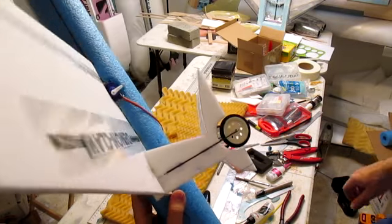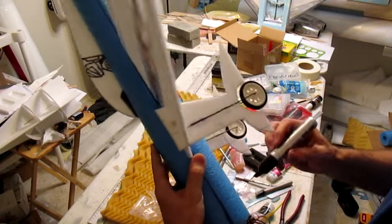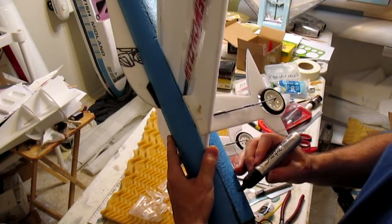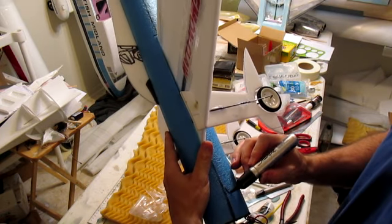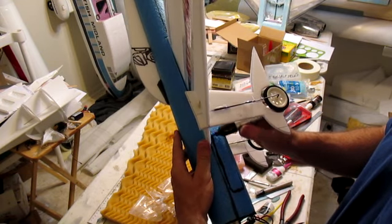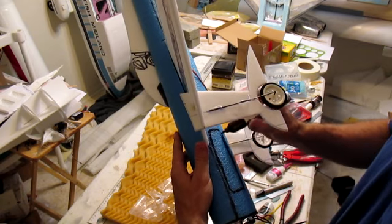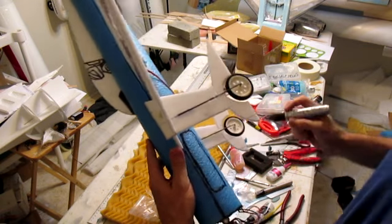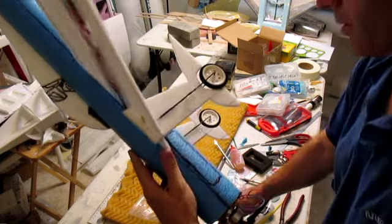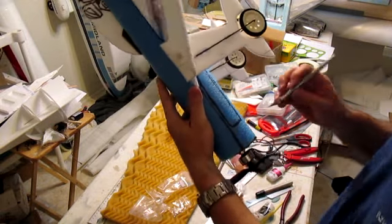Now, next step is adding the compartment for our speed controller and our battery. So what we do is we cut away a whole area right here, like this. We mark it off with a marker, and we do exactly what we did before.